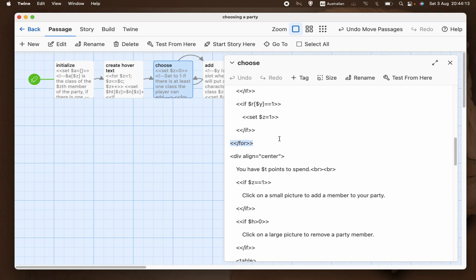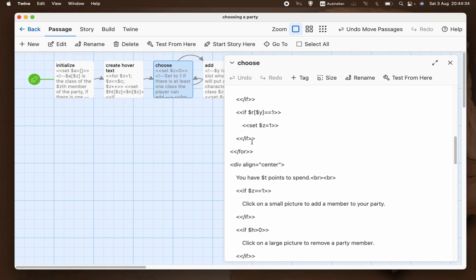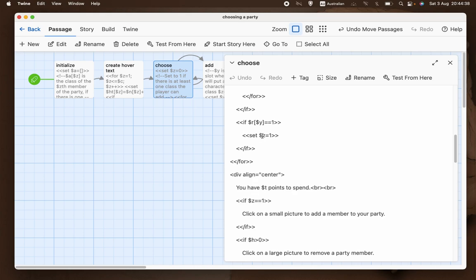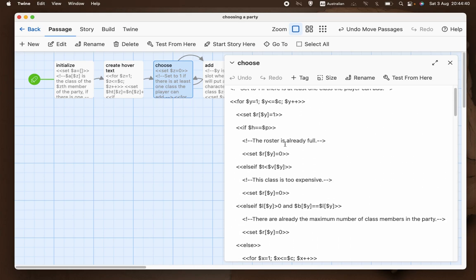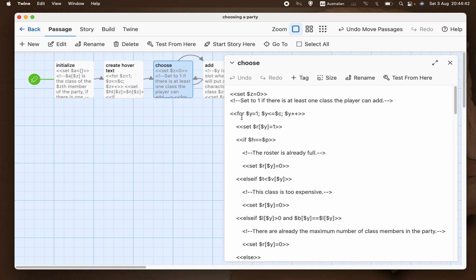What this for loop is going to do is fill in the values of R, remembering that R is the array that is set to 1 or 0 for each class, depending on whether that particular class is pickable at this time. And if we find one that is pickable at this time, we're going to set Z to 1 for that message. So let's look at what this does.